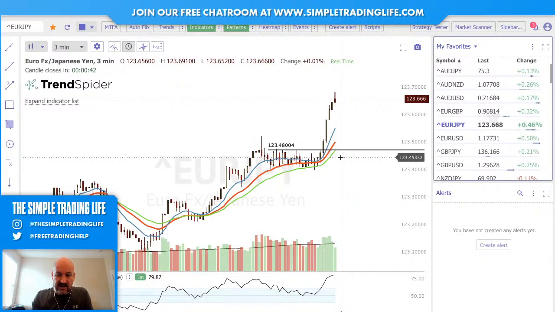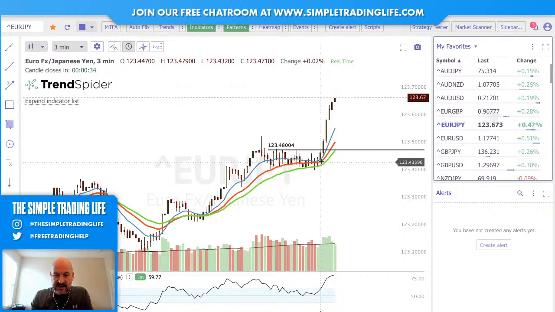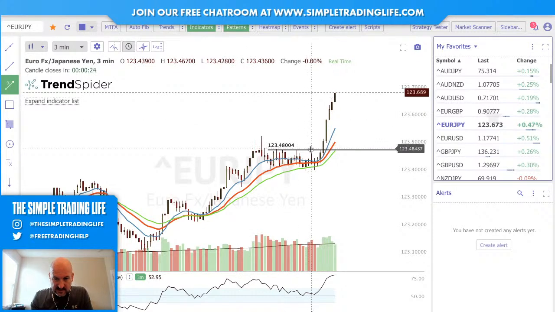If you're looking for a good entry when this started to go, all the factors were in your favor. Now, if we would have been looking at this time, we're ranging, and then all of a sudden we break out. We have above average volume, and you can see what happens. Let's look at the move. So we would have entered here.